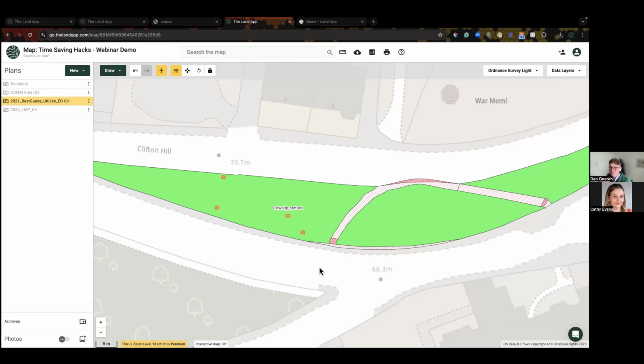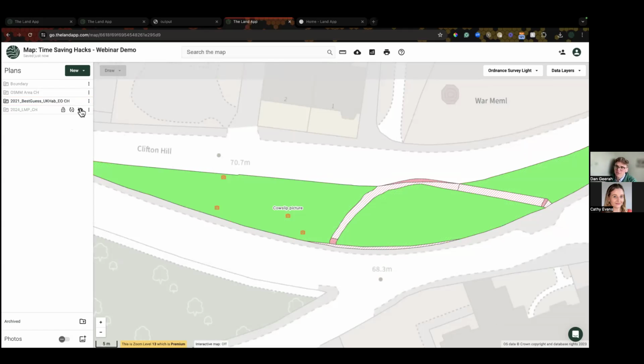And so I can basically start labeling those photos. The time-saving tip is when you're in the field, you can add those descriptions. So it can be FG2, etc. But one of the main bits of time, when I was doing advice with FWAG 3 or 4 years ago, was when you're doing your stewardship evidencing, you have to label the photos in a specific way for the Rural Payments Agency. We have now automated, we think, the entire process for you.